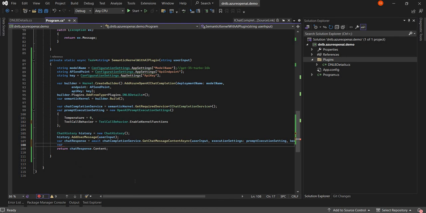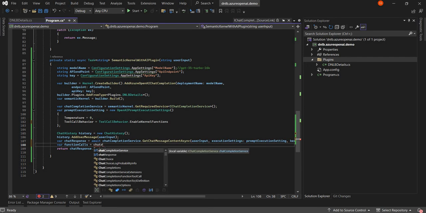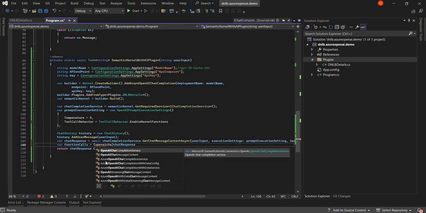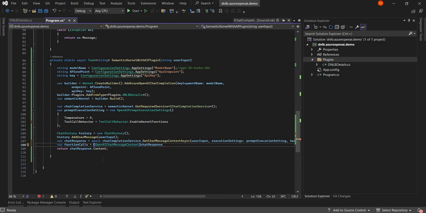So function calls equals, we have the chat response, right? The variable is chat response, and we have to cast it into another format, which is OpenAI chat message content, and inside this message content we have the tool, get OpenAI tool function call.